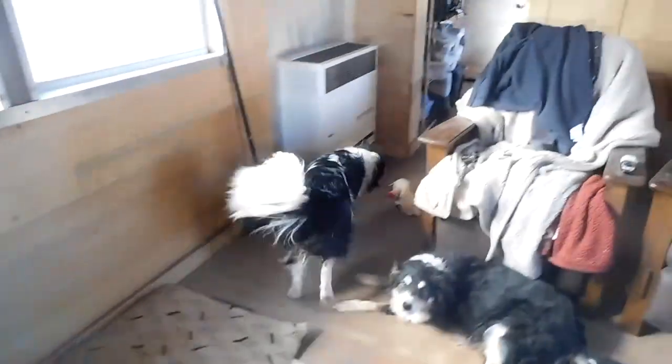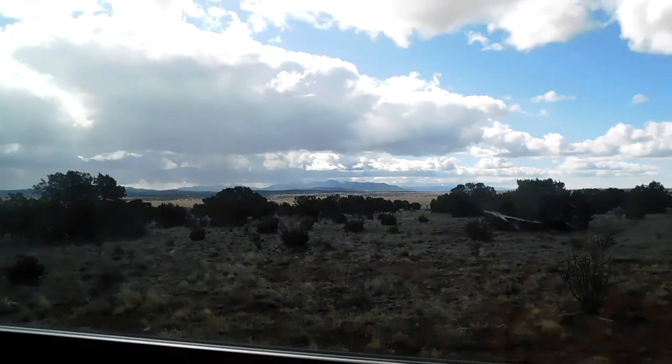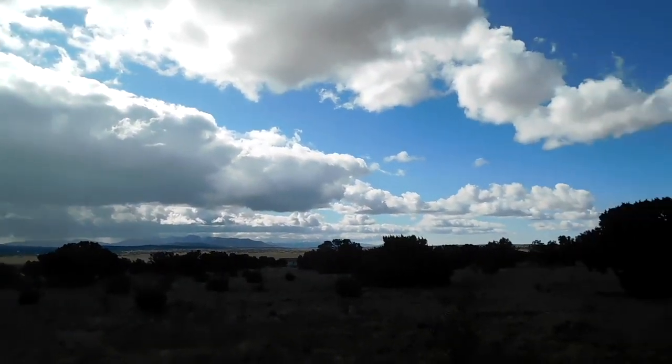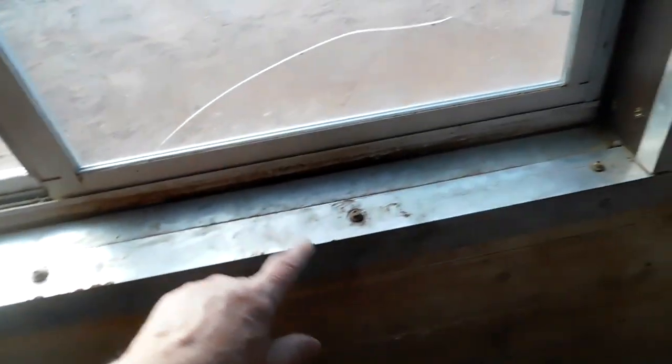The house is a mess. Dogs have tracked in all kinds of dirt, mud, everything else. It was raining up until a few minutes ago and then it just cleared up. I have a friend that was wanting to come over and look at some property today. And I told him to wait. The dog's eating the wall. As you can see, all that work, he's eating it. So I'm going to put metal from the floor to here. This is where it gets up. It's all dirty and tore up. This crack in the window I think that was factory.